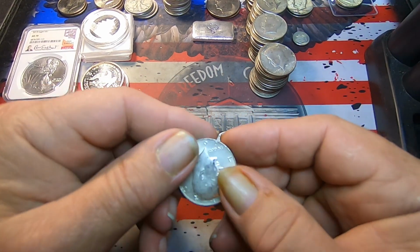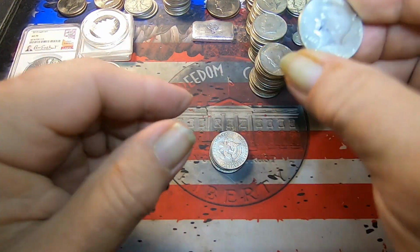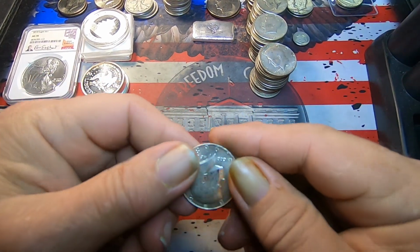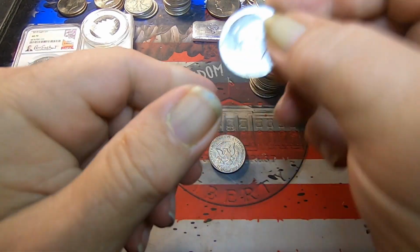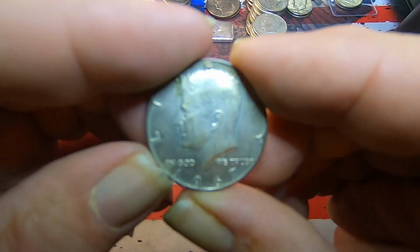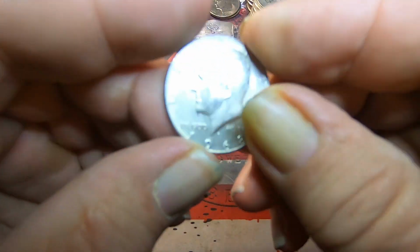I'll have to start another pile. I'll keep piling them up there. 67. 1968. Another 1967. Another 1968.